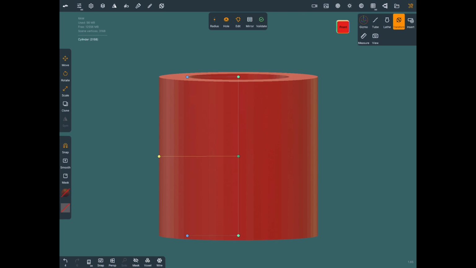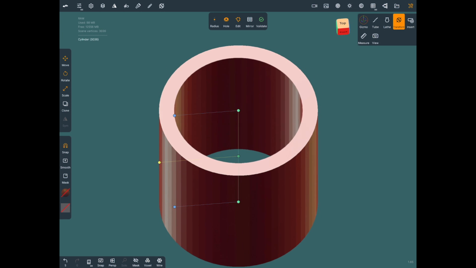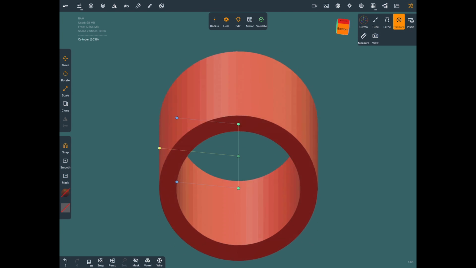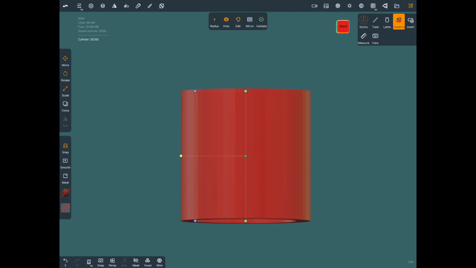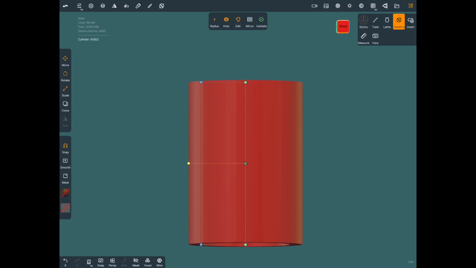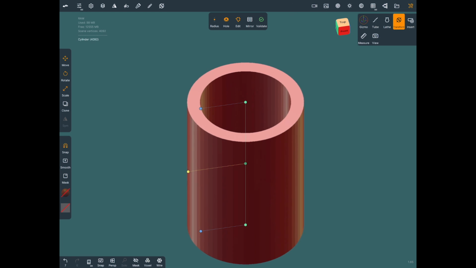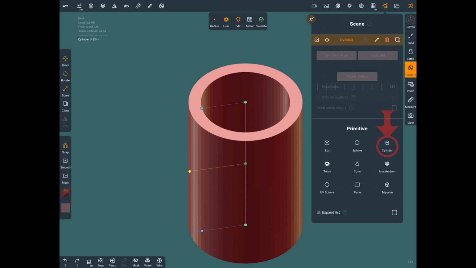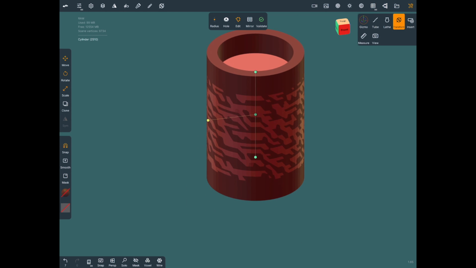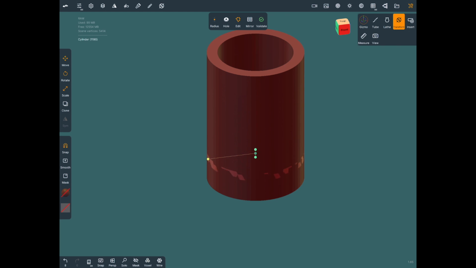Here I'm just showing you can use a transform tool to move and squeeze and shape these a little bit. I'm going to two-finger tap and go back. That way, when we put the cylinder in here, it's the same size. It's easier to deal with. Drop this down to the bottom.